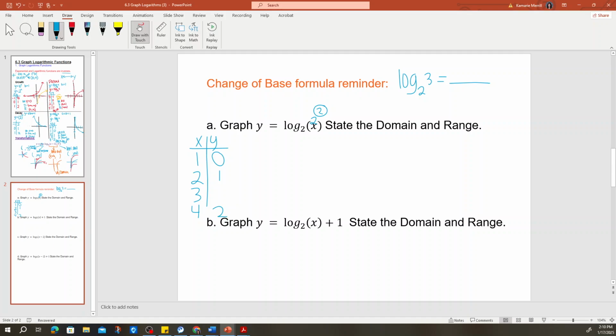Log 2. Yep, log of 3 would be on top because you use the log in your calculator, log of 3 over log of 2. And you need to make sure you close the parentheses or press equal. You can also do ln of 3 over ln of 2. They're both the same thing. So if you absolutely want that decimal, sure, go ahead and get the decimal, okay?